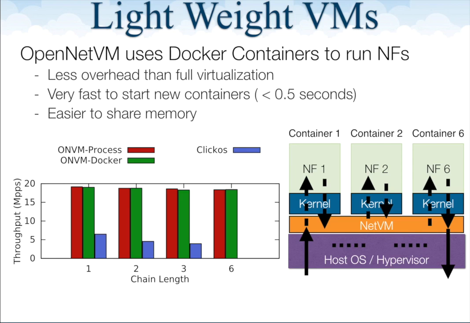In their platform, they use Xen virtual machines to run their different network functions. And they're designed to be very lightweight, small network functions. So they have some benefits that we don't have. They can very quickly start up these functions, and they can run a very large number of them. But you can see that their performance is not as good as ours, and the performance drops off as you extend the length of the chain. And we weren't even able to run a chain length of 6 for ClickOS because it was just too slow. Whereas our system continues to scale as long as you have more CPU cores to give to each of the new network functions that you add.